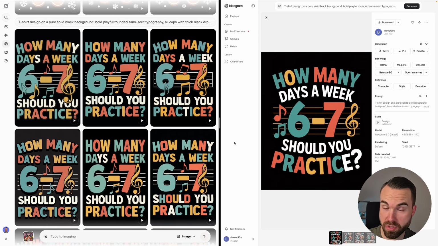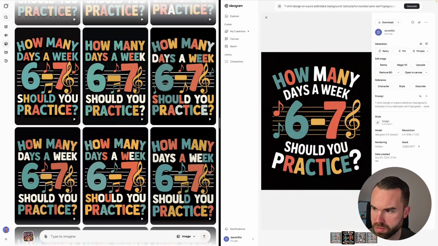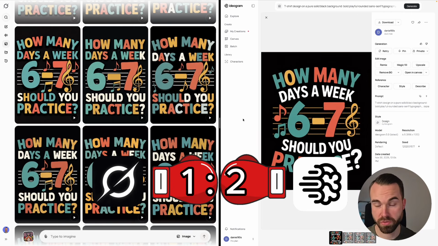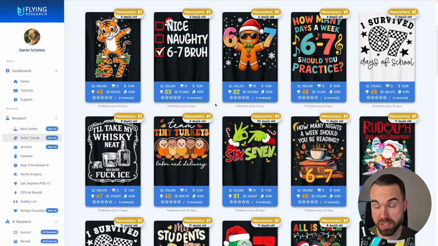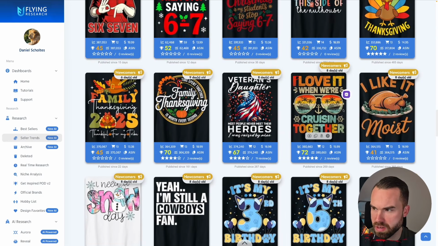So the biggest difference in these designs is the arrangement of the letters. Now here on Grok you get mostly this block design. Sometimes you get these first words bent like this, but you mostly got this block of text. And on Ideogram these words are all bent like this. And this just looks better in my opinion. So this point goes to Ideogram. Now let's choose a design that contains a graphic and a phrase. So let's see. Yeah, let's pick this cruising design because we can't just pick 6, 7 designs.